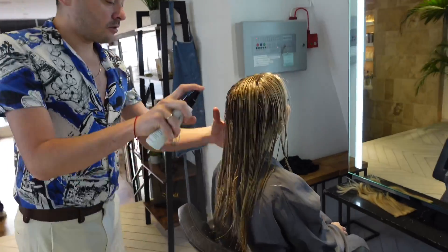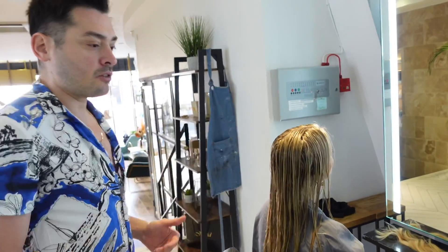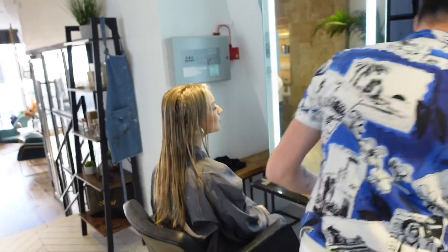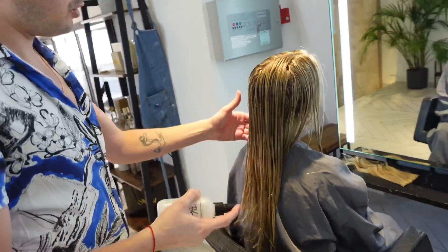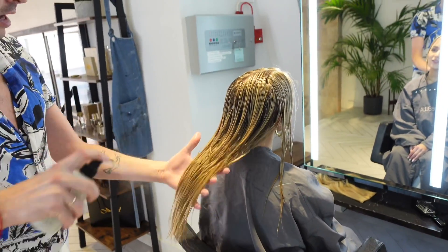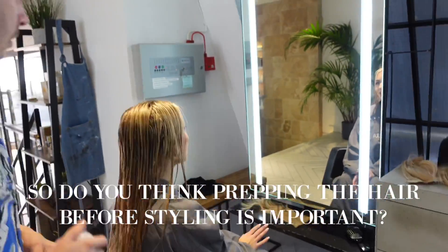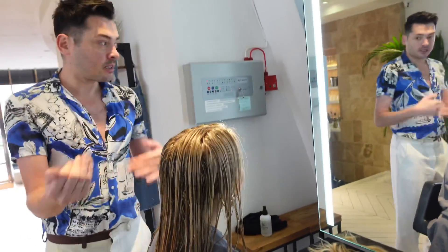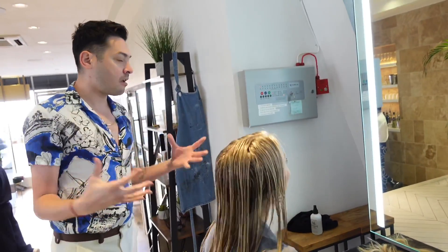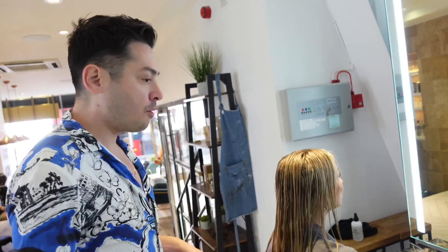What we're adding now is a mineral water, which is just going to help rebalance all the minerals and vitamins in the hair. Then we're using a prepping lotion which is going to help set the hair. It's the building blocks — each section has to be built in the right way to get it all to stick together, otherwise it'll just fall apart.